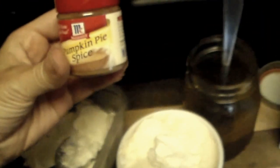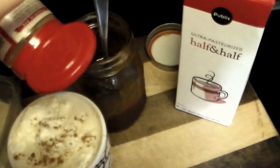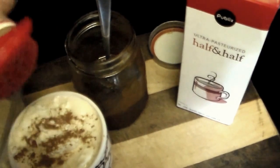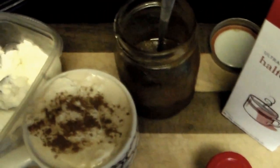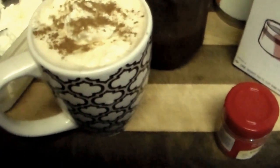Then I take the pumpkin pie spice and I put that on top, just kind of sprinkle it on there, sometimes more, sometimes less, depending on how I feel at the moment. And there is the pumpkin spice latte. It's super yummy. I really encourage you guys to try it.